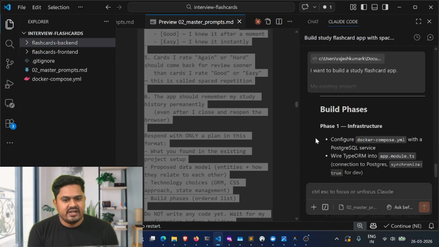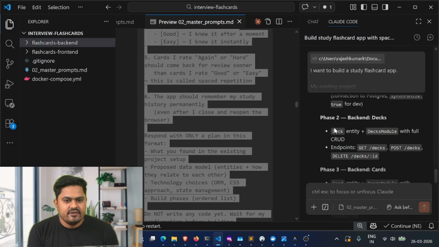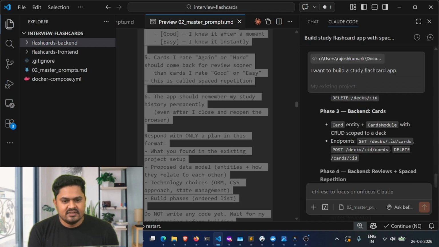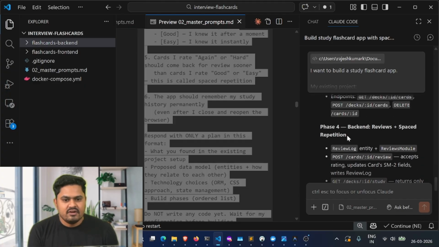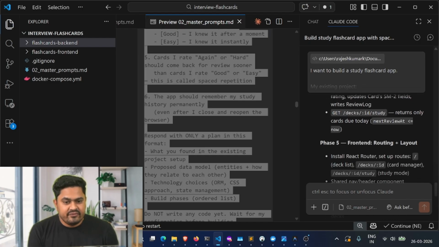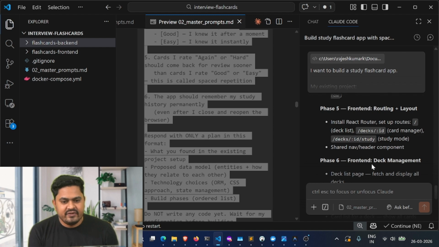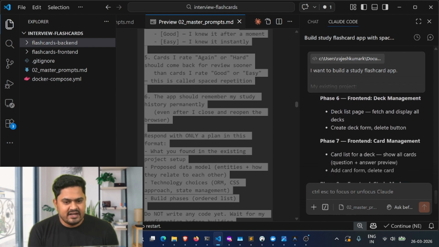Build phases. We asked for these build phases. Phase 1 is infrastructure setup. Phase 2 backend decks. Phase 3 backend cards. Phase 4 backend reviews plus spaced repetitions. Phase 5 front end routing plus layout. Phase 6 front end deck management.